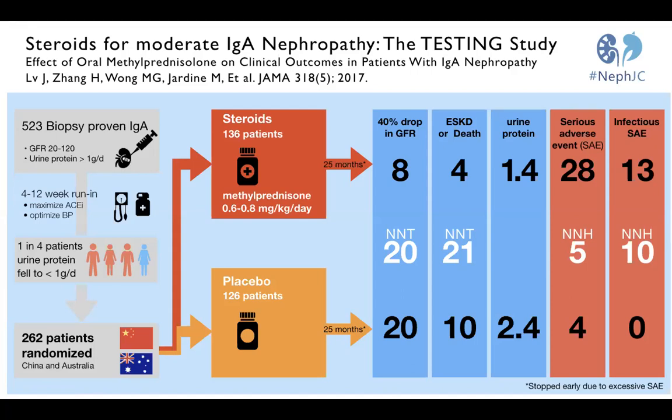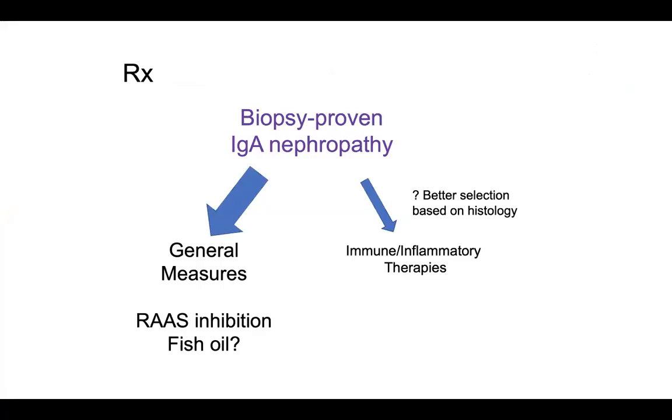And then the question becomes, how long do you use steroids for? I mean, it's hard to be on steroids for this long. So the general rule of thumb is if you have a pretty mild disease, you're not going to be treating aggressively. You're going to use an ACE inhibitor, you may use or see fish oil, and then you're going to try to tailor whether or not this patient needs immunosuppression.